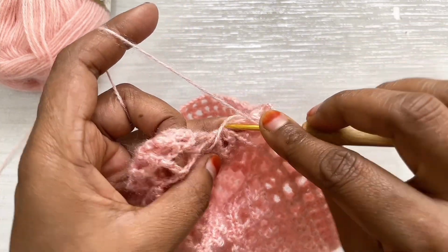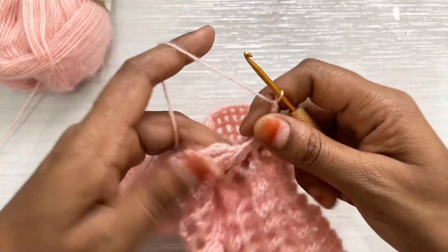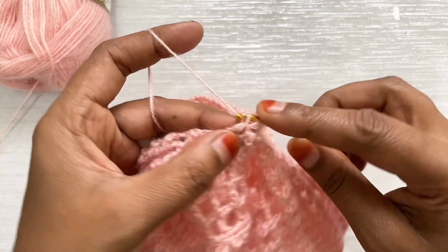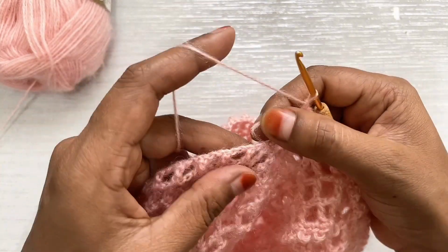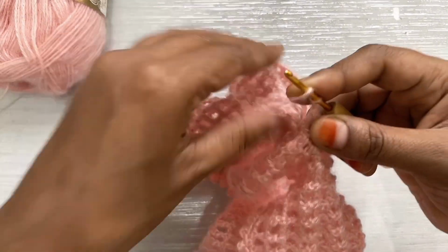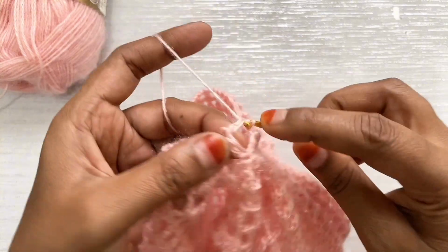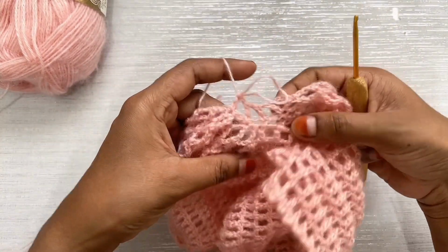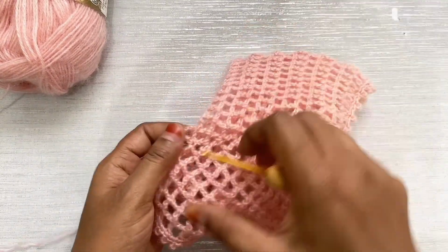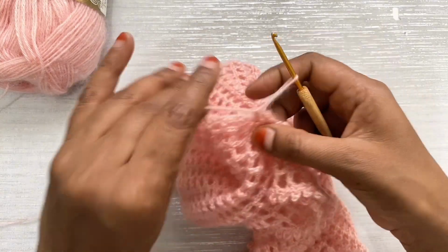here one triple crochet, and then again chain 1, here one triple crochet, and then again chain 1, see here one triple crochet. This is how it looks like. See here, okay, we made all chain one in between.